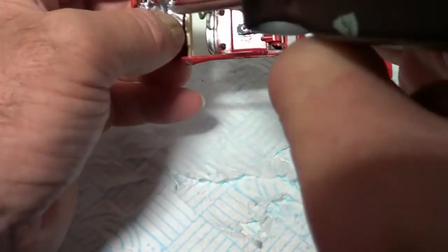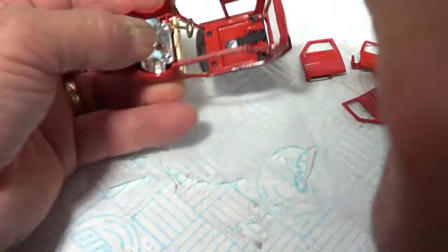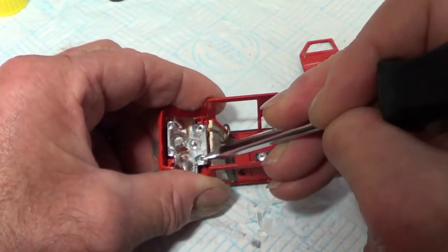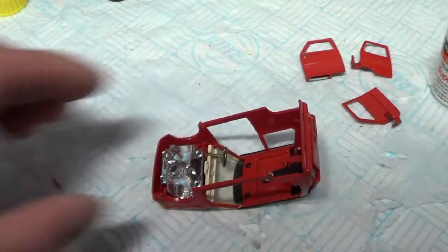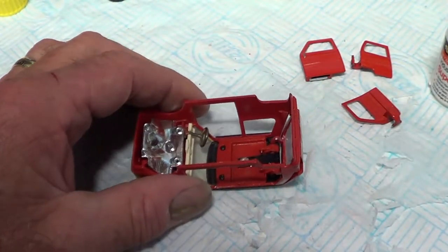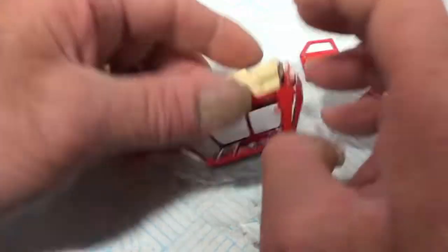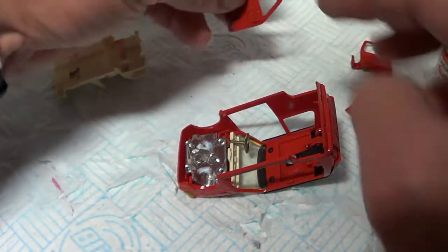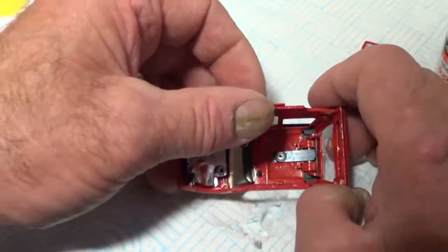Hopefully. Okay. Right. Now the doors before this interior, I think. Yeah, let's just see. Yeah, so the doors are going to have to go in before that. So this is a sliding door, so it's going to have to fit in there like so.